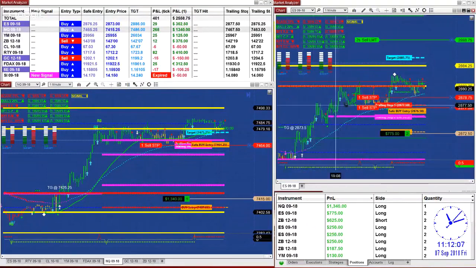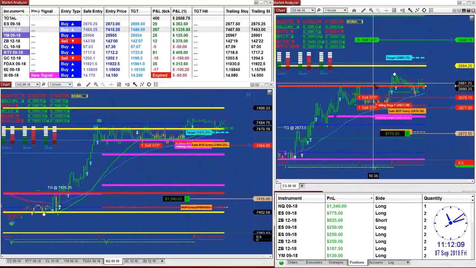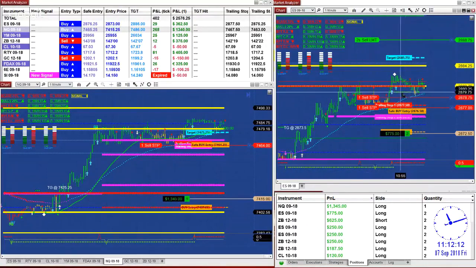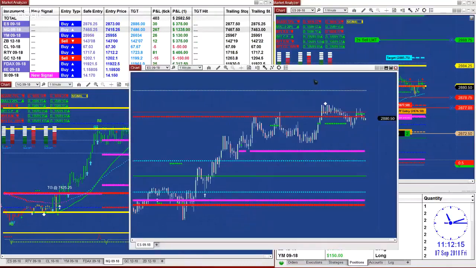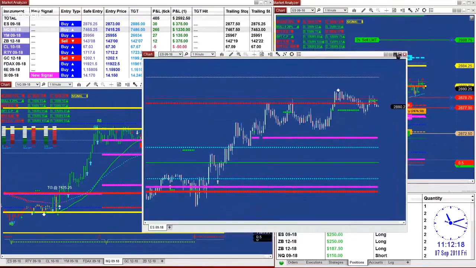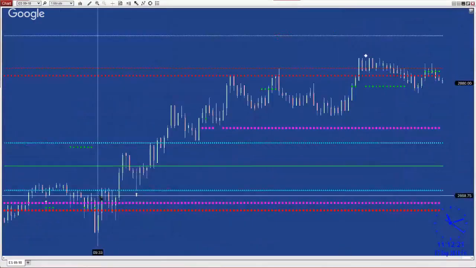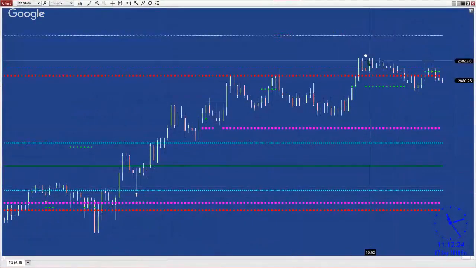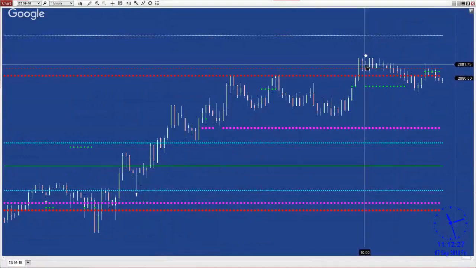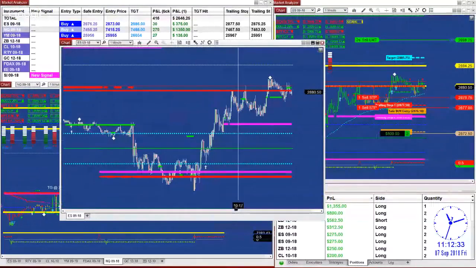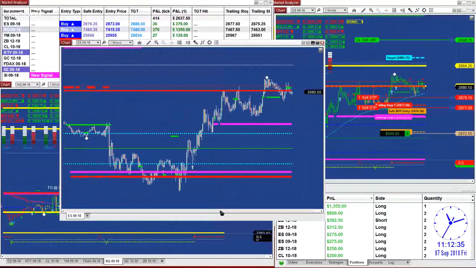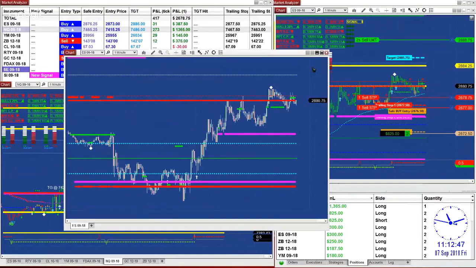on the ES. The ES did spike early today, around 9:30 till 10 o'clock, and it stopped. The party is over. If we look at the ES, we had a beautiful run, and then we got all the way up here to the 81 level and 81.75, and kiss it goodbye. The party is over. Now there is nothing on this market. The party is over. There is no more trade.